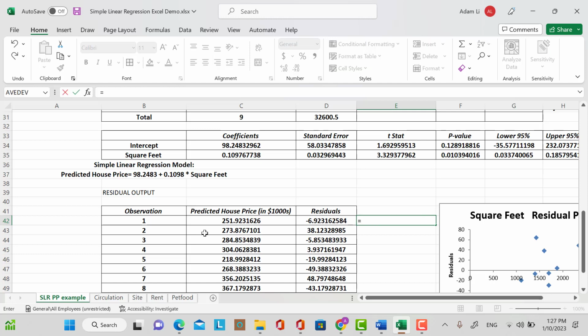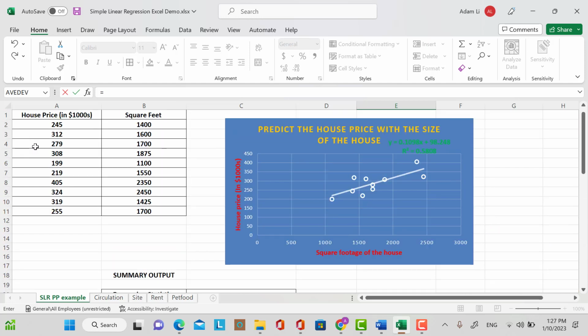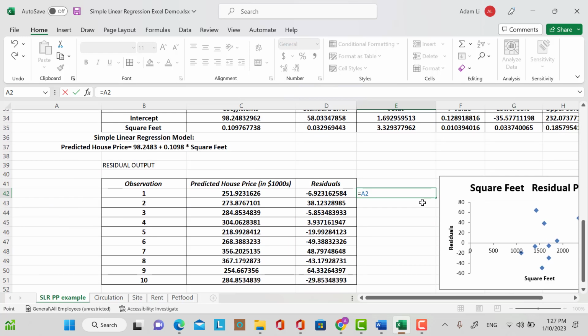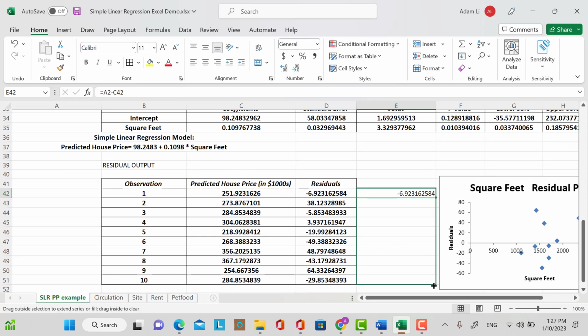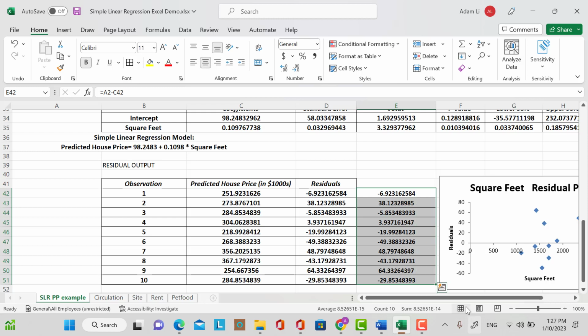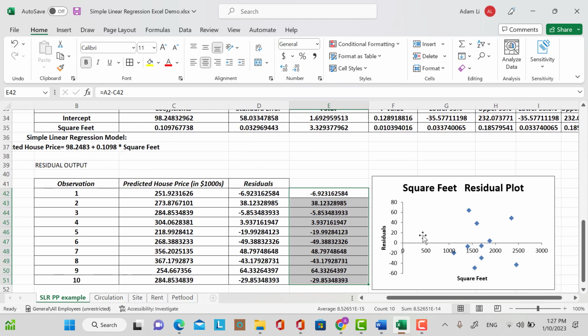So if we do this, taking this number here, and then go down to minus this number, predicted house price, like this, right? So this is how they end up with all the residuals, right? So you can just drag it. We can quickly confirm this, all the residuals, and then basically we just plot the residuals on this to verify those three assumptions.